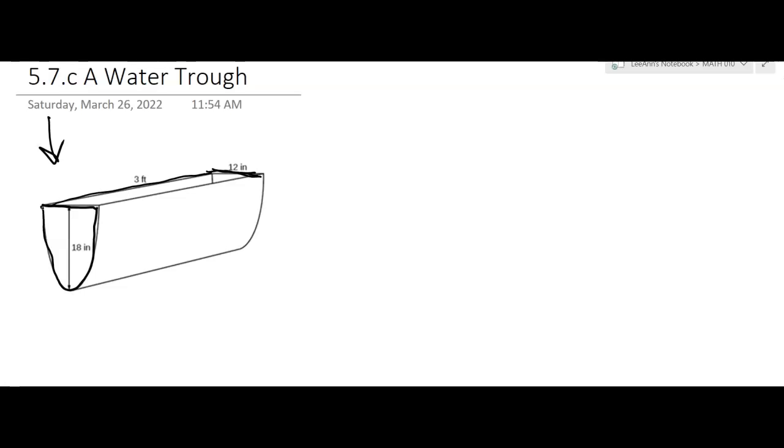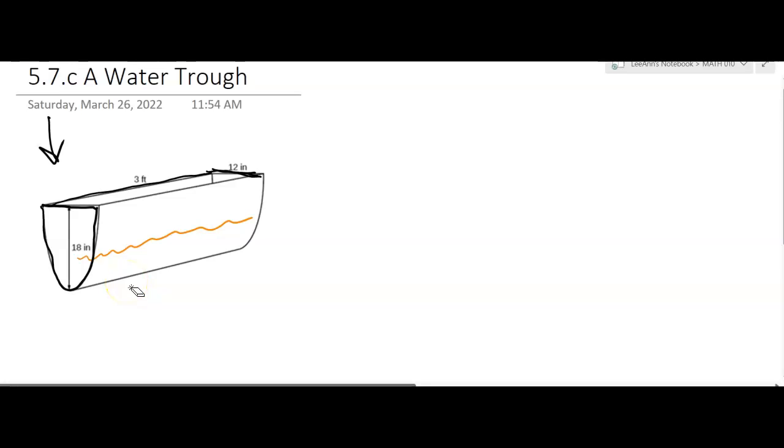Now, this water trough is going to fill up with water, depending on how much it rains or whatever the runoff is. It might go all the way up to the top, but maybe it doesn't go up that high. Maybe it only goes part way up. Maybe there's not that much rain or something.